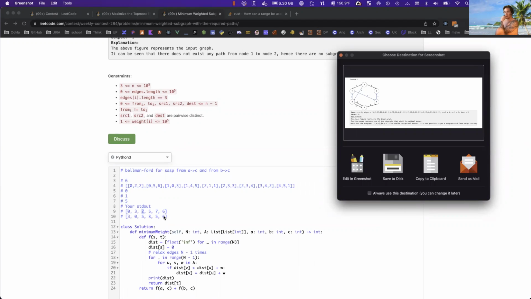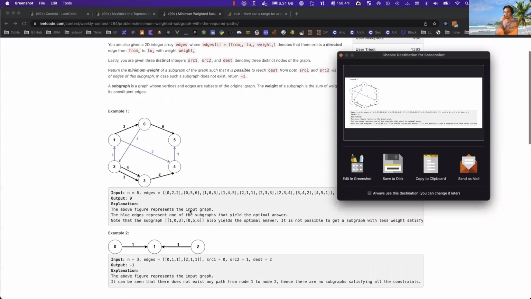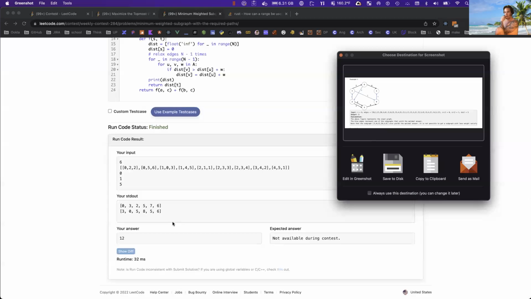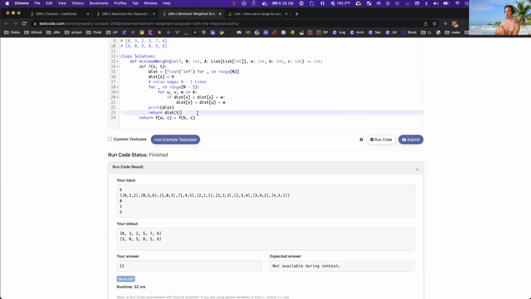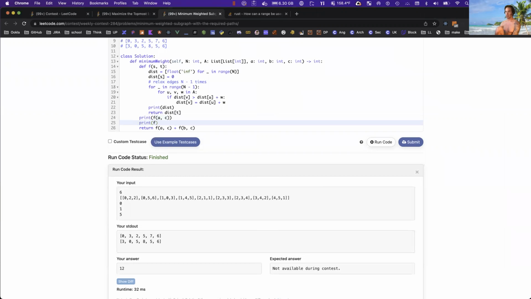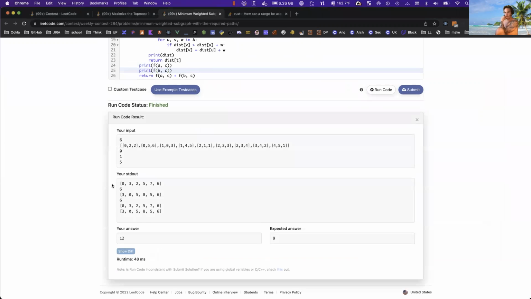Destination is 5, and I can get there in 6, right? 7. You'd think it'd be 13, isn't it? F sub AC. Hold on. F sub AC. Sub BC. 6 and 6.